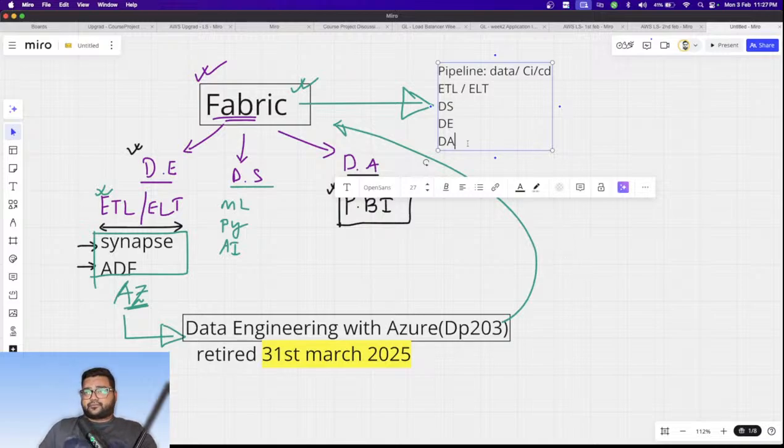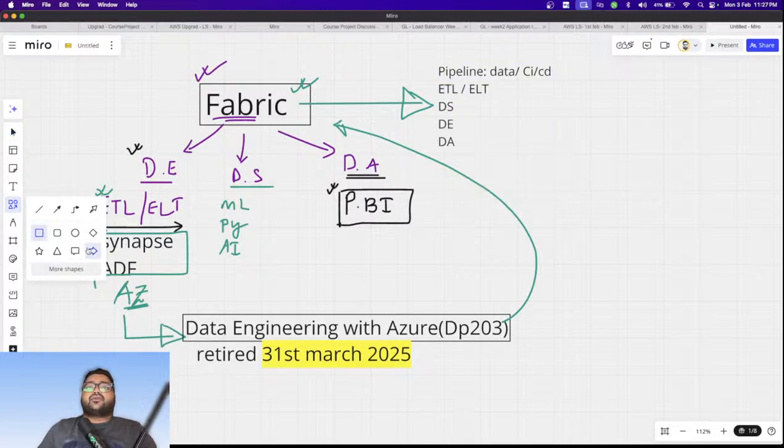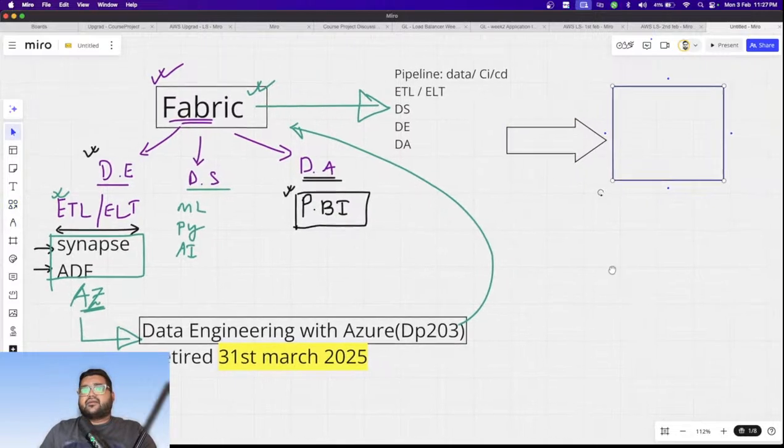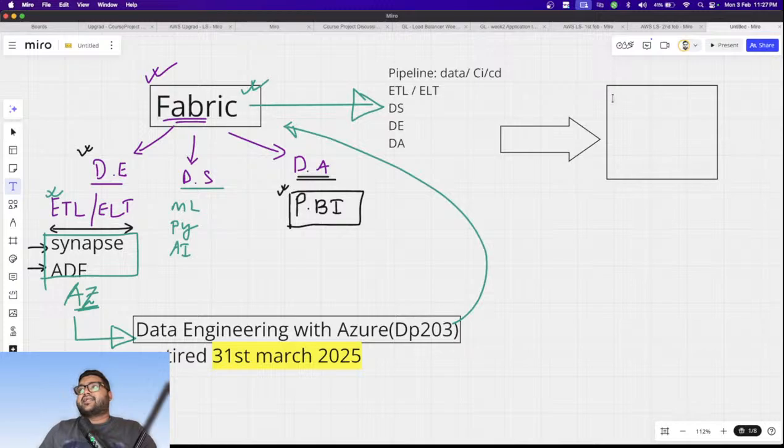The thing I wanted to highlight here is that these options were previously present, and now also they're present. In this specific tutorial, I am going to target one particular feature of Fabric, which is called real-time intelligence.